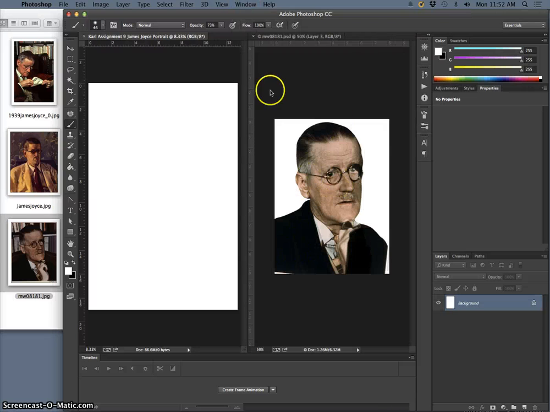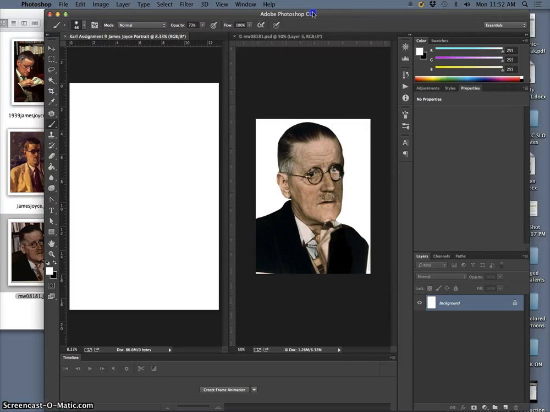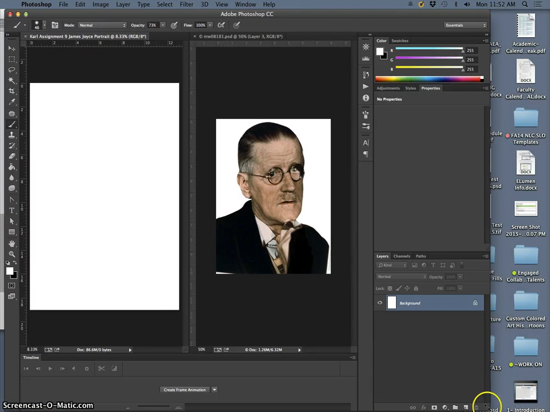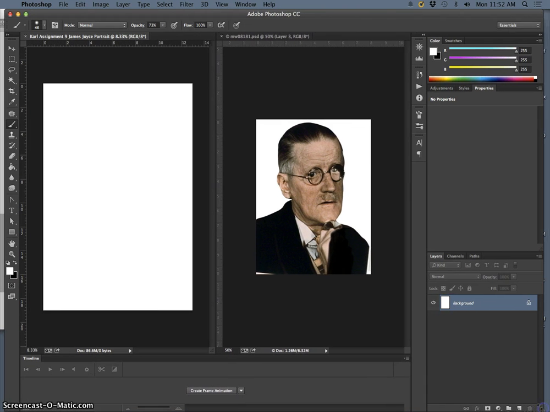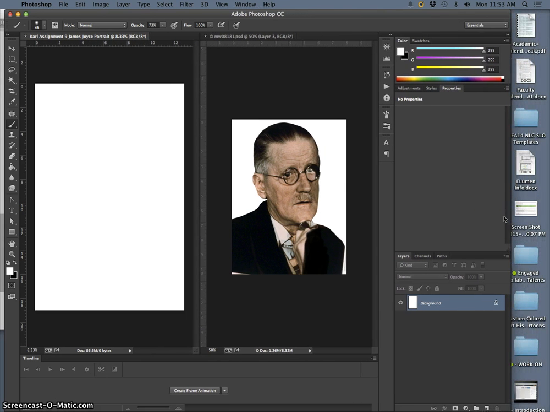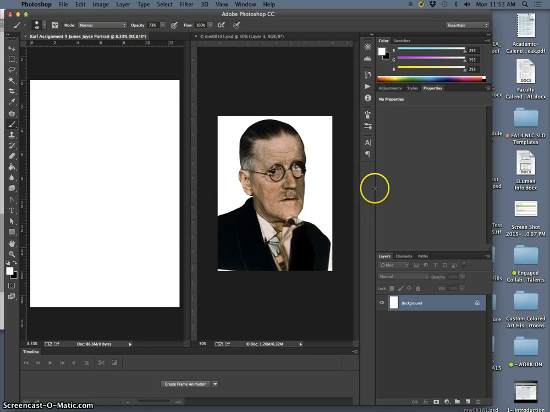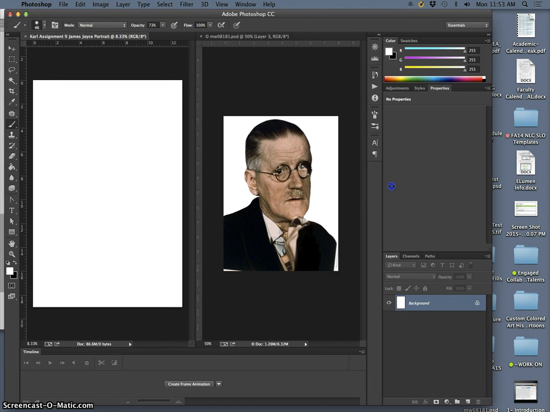And it will give me 2 windows within the Photoshop window. So as I stretch that Photoshop window out, I'll get more space for both of them. If I need more space, I can minimize my tools sometimes. And I can customize the working space.